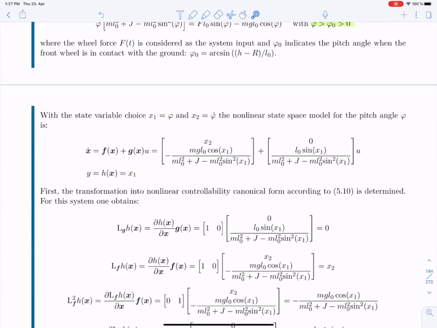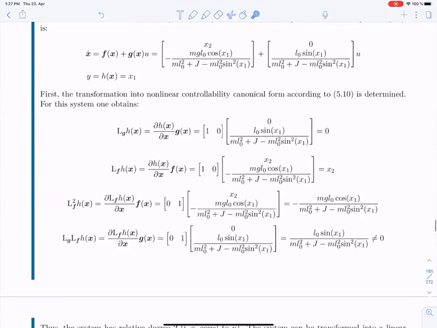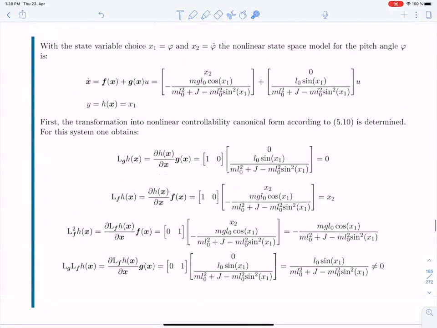So in this case, everything looks a little bit more complicated, and I'm only going to take a brief look at the lie derivatives. Obviously, LGH of x is 0, which means we have full relative degree. So we have a second order system. The input does not show up in the first derivative of the output, which is good. And secondly, LFH of x is simply x2, which is natural, of course, because we just assigned that x1 is phi, x2 is phi dot, so x1 dot obviously should be equal to x2, which is just a sanity check if you want. So secondly, what we see here is LF squared H. So we have to take the gradient of this guy here.